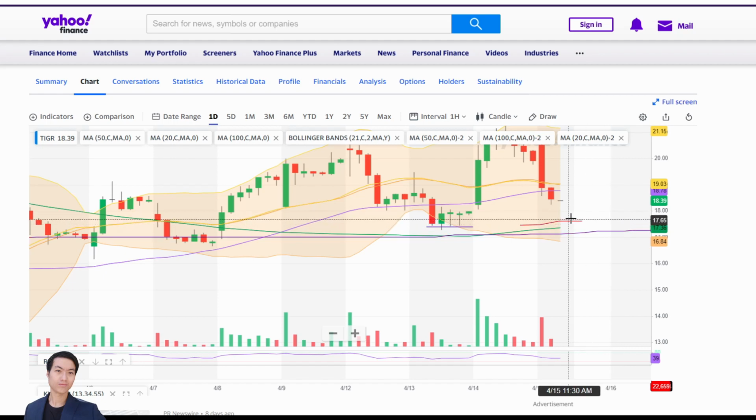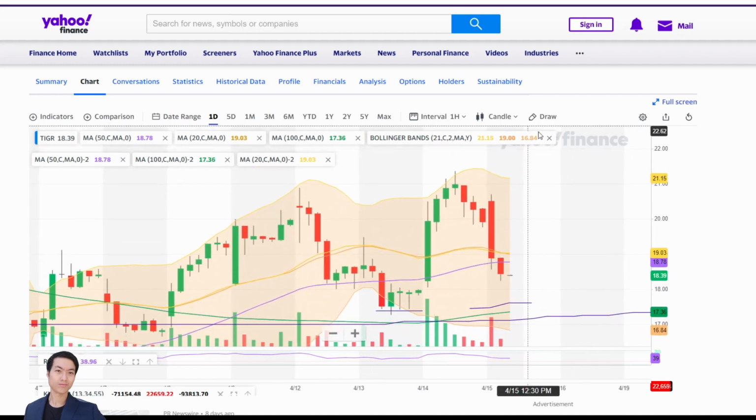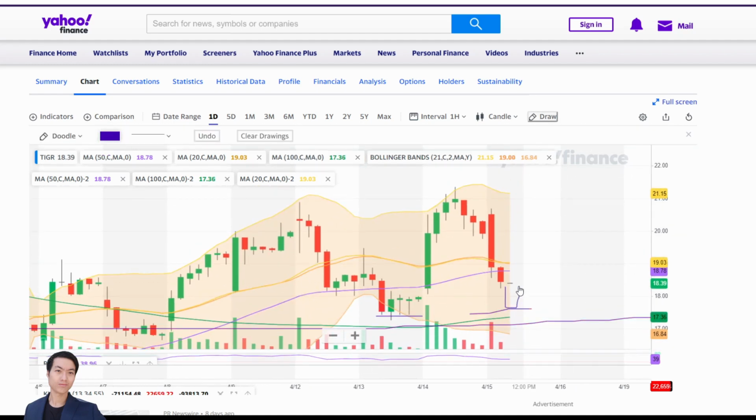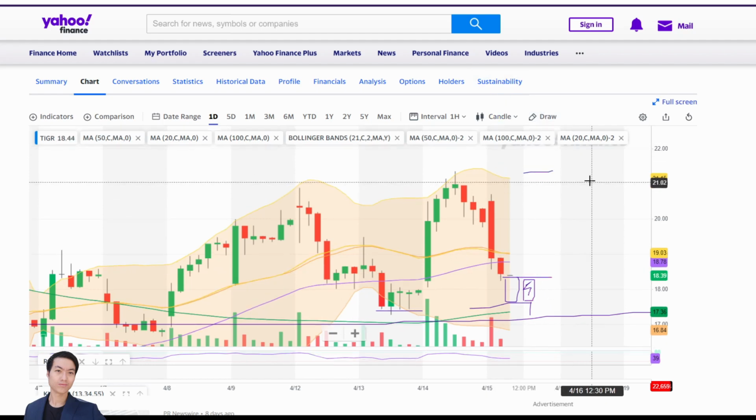And again, we want to see what happens. In the case, let me just draw it out for you. In the case that it goes bam to the downside over here, but immediately it shows some kind of green candle, or engulfing candle, a nice candle over here which shows rejection, then maybe I want to take a position over here to swing it all the way to the upside over here.